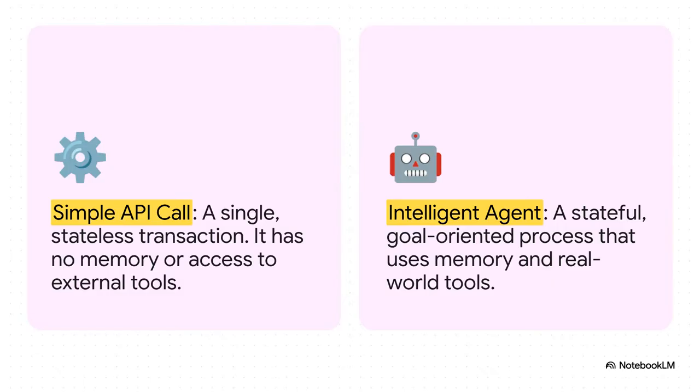And this really gets to the heart of the difference. A simple chat interaction, that's what we call stateless. You ask a question, you get an answer, the conversation is immediately forgotten. But booking a flight? That's a whole different ballgame. You need something stateful. It needs to remember who you are, where you want to go, use actual tools to check prices, and string together a whole bunch of steps to get the job done.